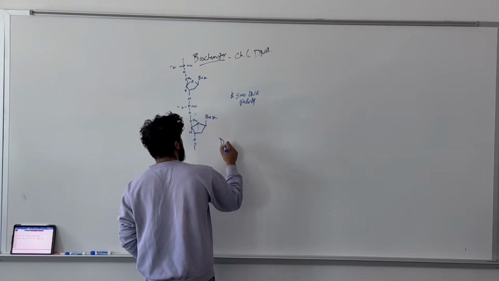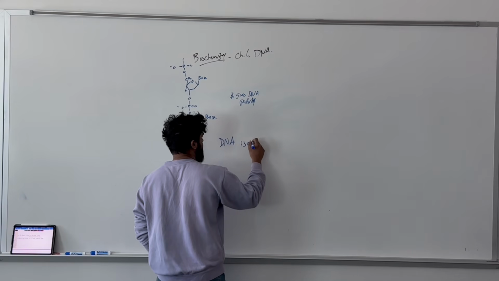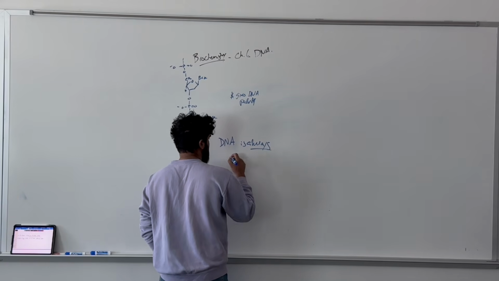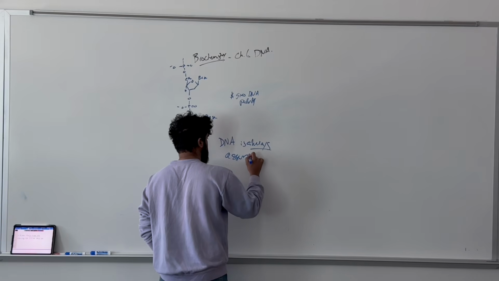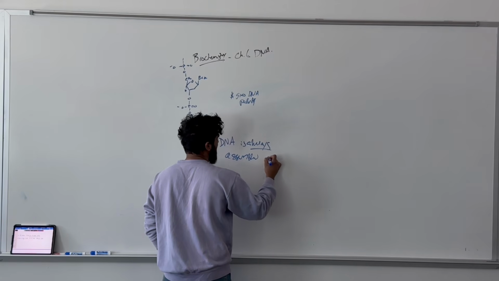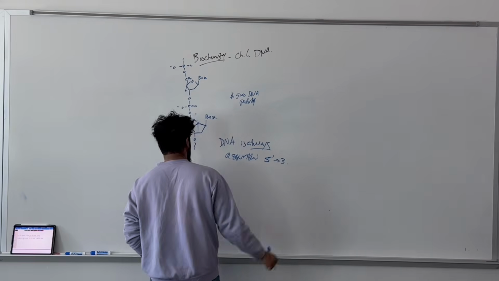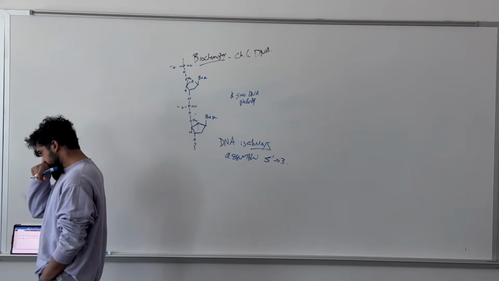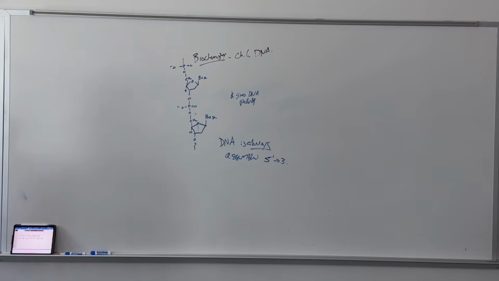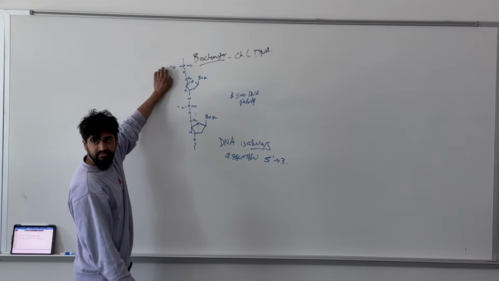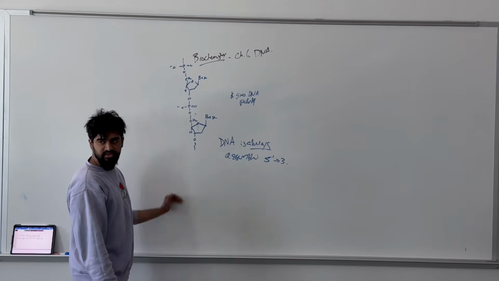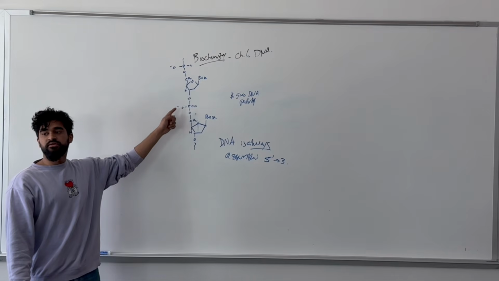And remember that DNA is always assembled in what direction? 5 to 3. So the way I drew it is actually opposite. It's supposed to go down that way. You drew it the right way. No, it's assembled 5 to 3, going down this way. So the next one would be added where? At the bottom.